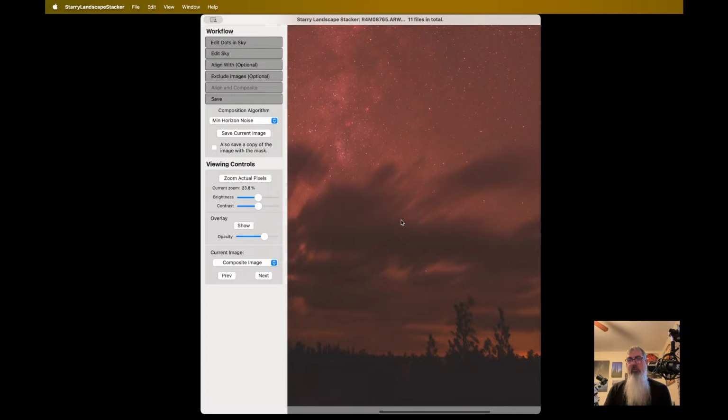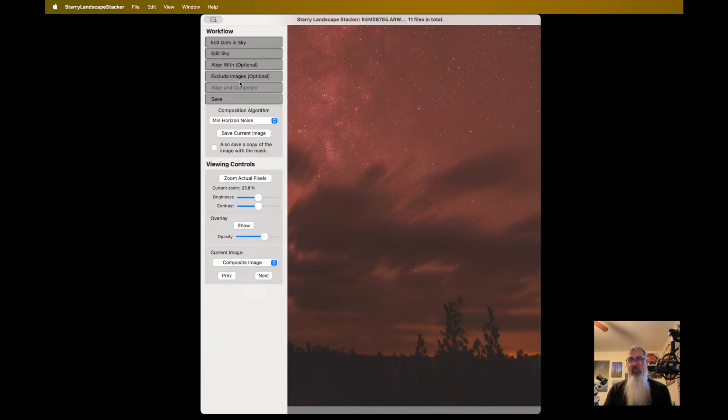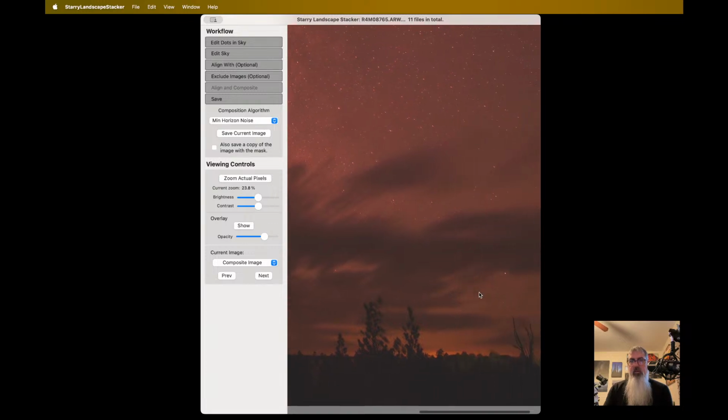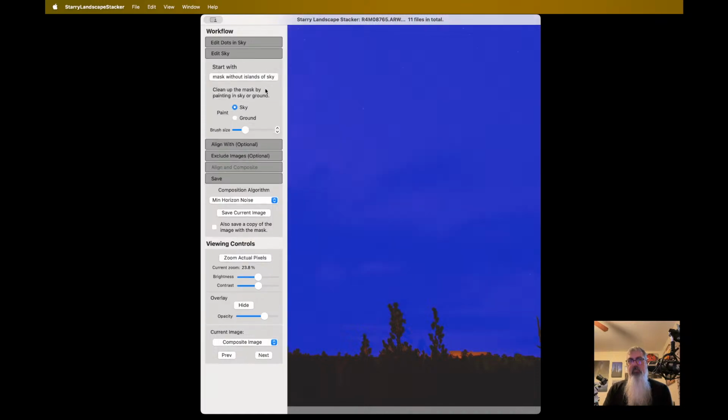The good thing about this software is that you don't have to start over again. You can just jump back between the steps in the workflow. So now that I saw this first version, I see what I'm happy with it about, what I'm not happy with it about. I can literally jump back to edit sky again. So, all right, I know I have two options here with this.